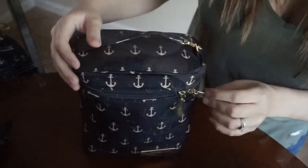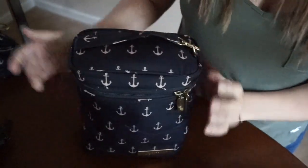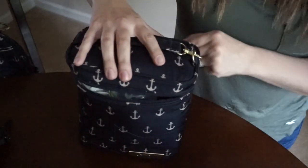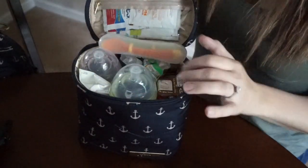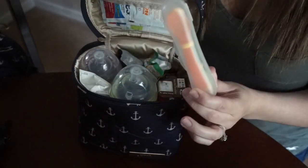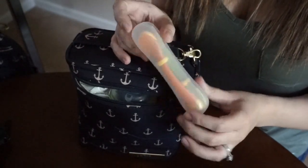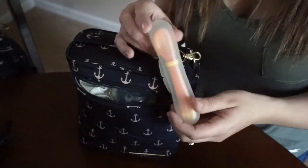And then there's nothing else in the bag. It's empty right now. So I'll go ahead and do my fuel cell. This is an Admiral print fuel cell from Jujube as well. And this had so much stuff in it. I had right on top, these are a Simba, they come with a fork and spoon, but I only traveled with the spoon since they really didn't need forks. And it has its own case, which is really great.